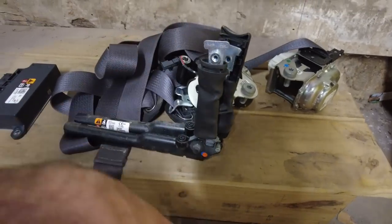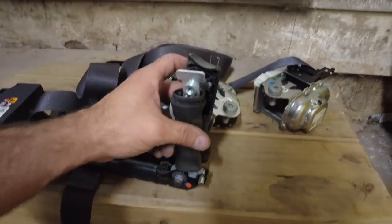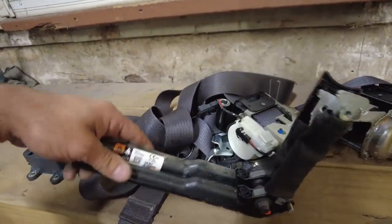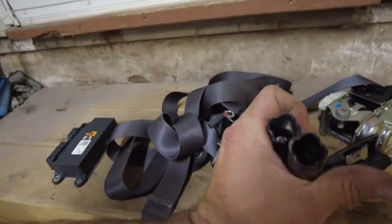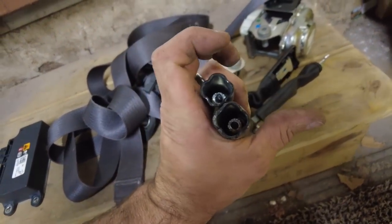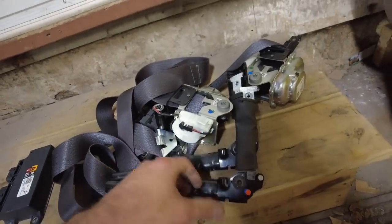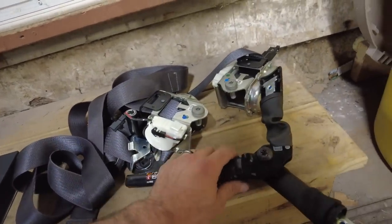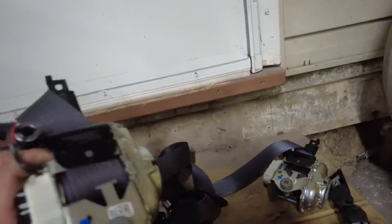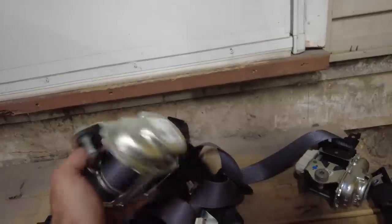So it looks as though possibly the passenger side one's okay. You see how it's shorter, the driver's one? I don't know how you can tell the difference. Looking down in, I can see that the plunger pulled out further on the driver's side than on the passenger side. I don't know. I'm sending them both in regardless to be done. And these normally sound like a bunch of rattly ball bearings or something in there when they deploy.